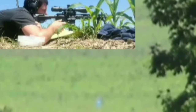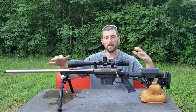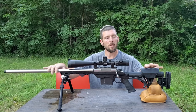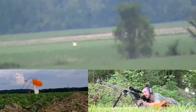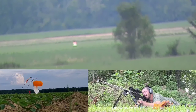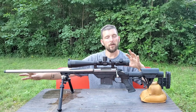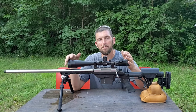But when you have a cartridge that you cannot stop from recoiling — which is something I've been working with recently — I'm getting ready to shoot an F-Class match with my 7-SOM, and part of F-Class is no muzzle brakes. Typically when you see me shoot my 7-SOM it has some recoil, but it's very minimal. But recently I've had to take the muzzle brake off to practice and make sure my loads are matching up to elevation without the muzzle brake.